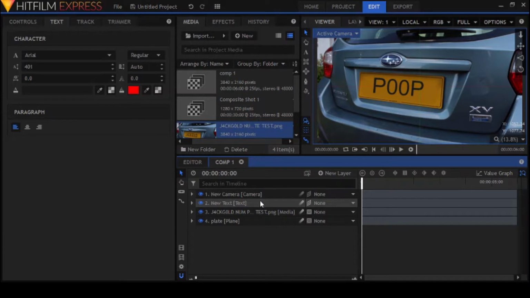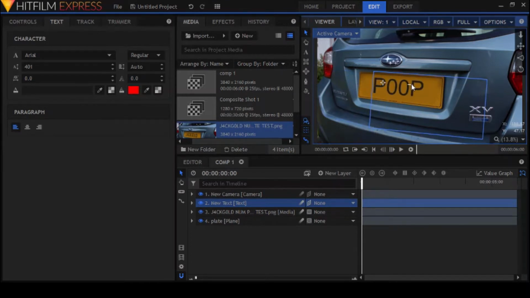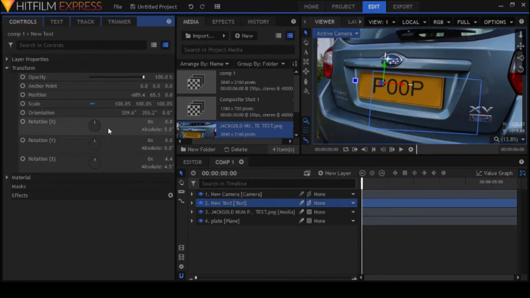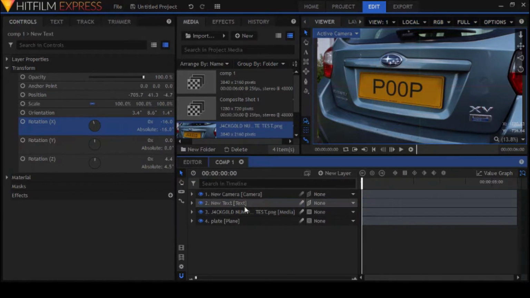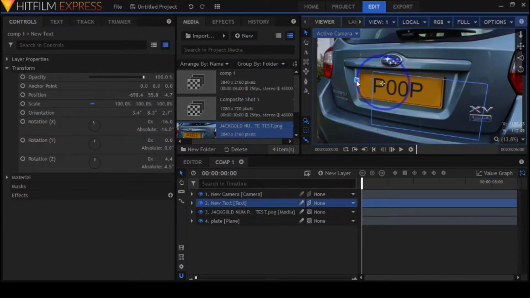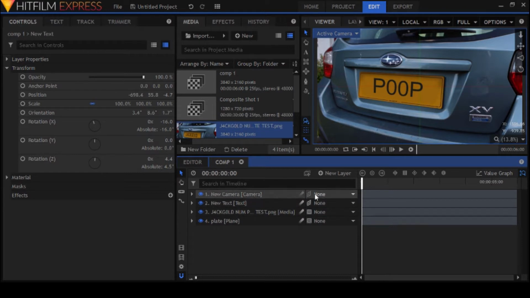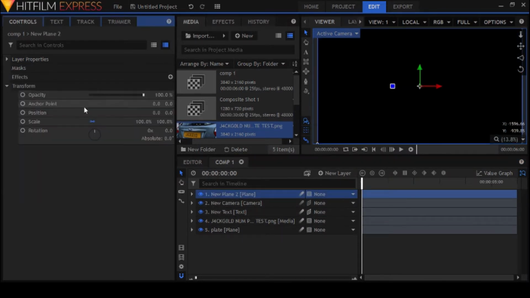It's really hard to explain 3D space, because there's a lot to cover. Basically, it means you can change it more, depending on how your plate is angled, so you get something to fit into the scene a little bit more.